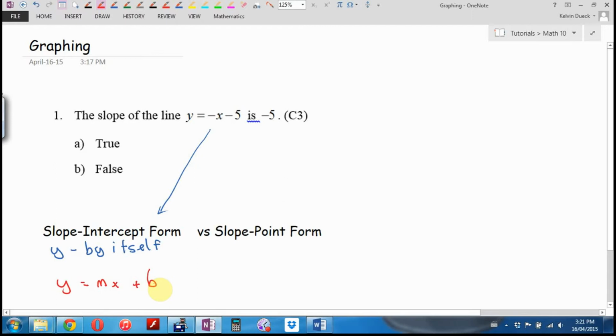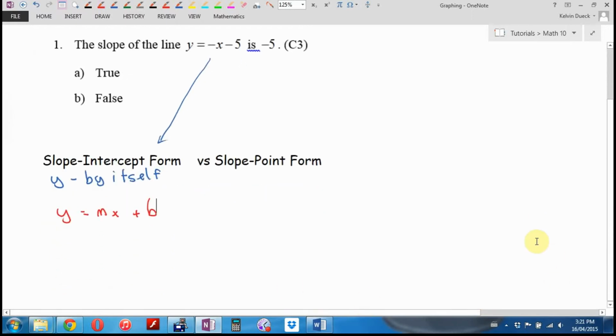You've seen that before, right? What was the number sitting where M is? What did that tell you? And what did the number sitting where B is? What did that tell you? This number here was the slope. This number here was the y-intercept. By the way, you can write this down, or I can print this up for you afterwards if you want. I can print up an extra copy and your friends can give it to you, or you can grab it in the morning, because that way I can go faster.